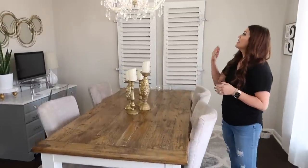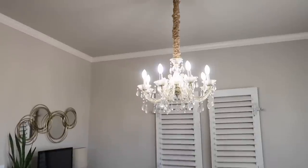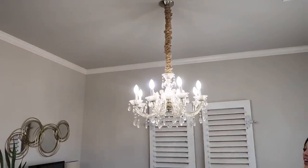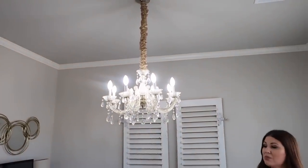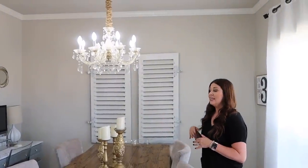That's the one thing, what's hard when I shop on a budget, it's really hard to link things for you guys because I can't link it. This is also our chandelier in here we get questions about. This has been in the family for a while, so I can't link it. I thought about putting this in my beauty room, but then I ended up getting my chandelier. We had this originally in Savannah's nursery, and then we had it in a beauty room. We've had it everywhere. Poor Chase has moved this so many times, so hopefully it stays right there. But now I'm going to take you over into my kitchen.